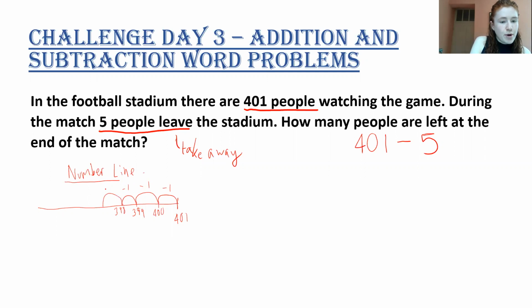And we're going to do another minus 1, taking us to 397, and another minus 1, taking us to 396. Now let's check how many minus 1s we've done. We've got 1, 2, 3, 4, 5. And that's perfect, right? We wanted to minus the number 5 from our number 401. So now we can just check where we've got to, and it's 396. So we've found out from our number line method that 401 minus 5 is going to be 396.